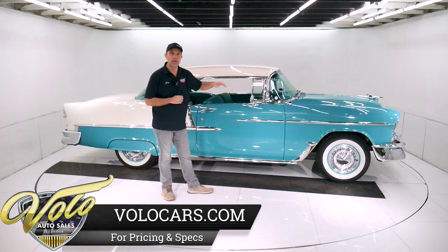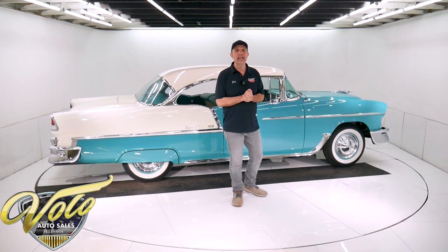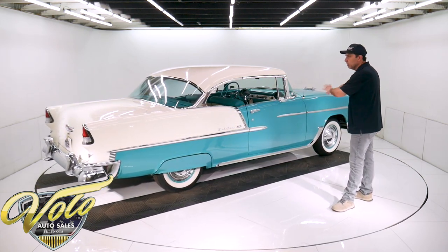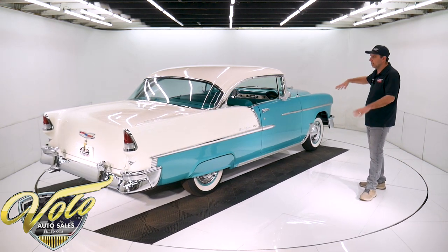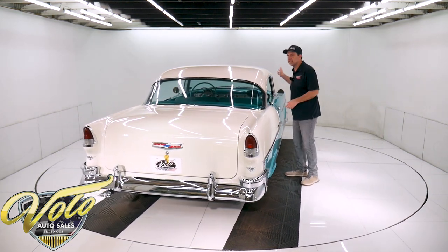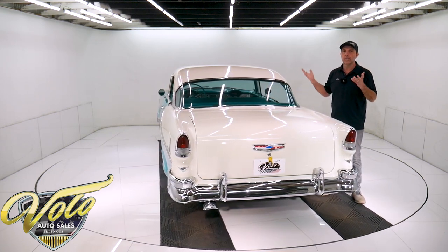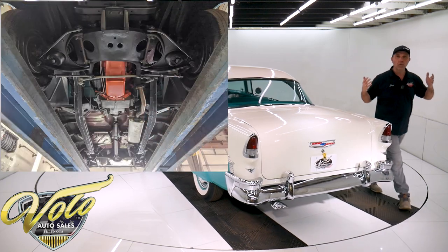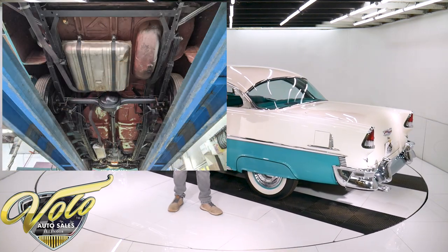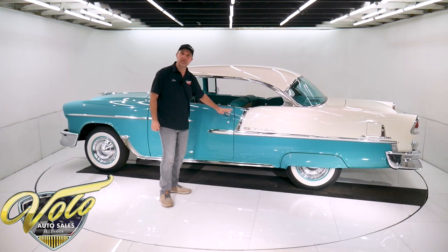It's a two-door hardtop, and it was born in these colors. He even kept it with the original single exhaust instead of adding duals — he wanted to keep it just the way it was born. Starting with the underneath, the body was off the frame and the whole chassis was apart. We have pictures of the whole front end, brakes, and everything completely apart, restored, and painted — new brake lines, new fuel tank, straps, bushings, and shocks. It has the spiral shocks underneath the car still. The floors under the car were immaculate metal. They dipped it and came out with no rust, so all the seams, braces, and floor pans are just bone-dry, original, clean metal. At the time, they painted it with red oxide primer and then the turquoise overspray — just how it would have left the factory.